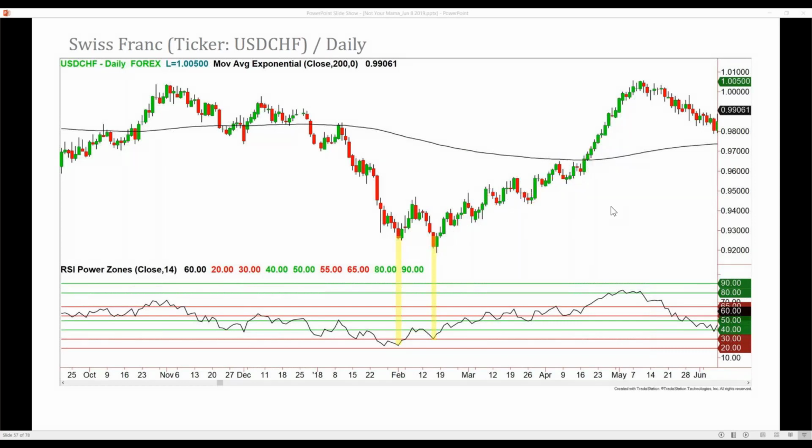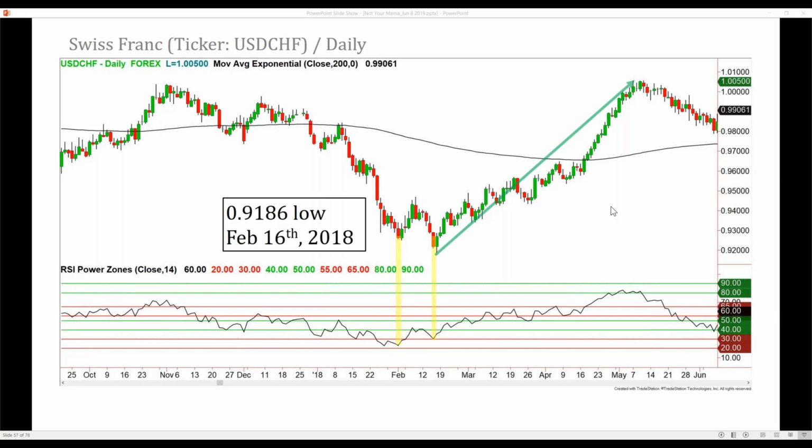So what did this move equate to? Well, it's actually your fellow presenter today, or my fellow presenter, Silas, who was on earlier today, who, when I did the math on this, because I haven't traded FX in a while, I was like, Silas, is this right? Is this really true? He's like, yeah. He's like, I wish I was looking at your Swiss franc chart when you called this trade, because the low to the high was the following size of the move, okay?